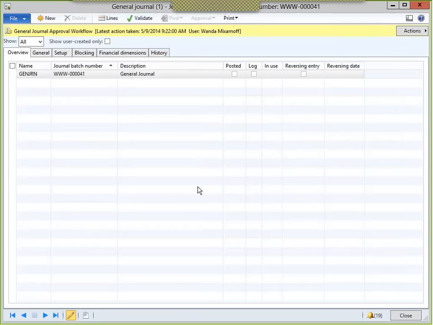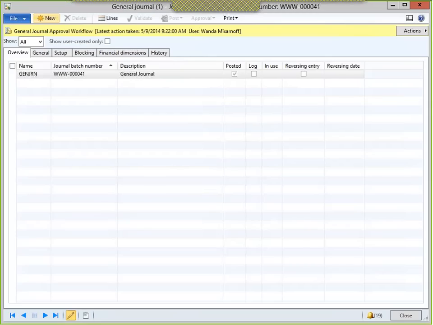And now the system's going to run in the background and process my workflow. And after a couple of seconds, you'll notice that now I have my post option. So the workflow has gone out and it has stopped the posting of the transaction until it's been approved. And now if I post it, then everything's fine and the transaction's completed. So all of these transactions are really starting to be controlled through the workflow itself.